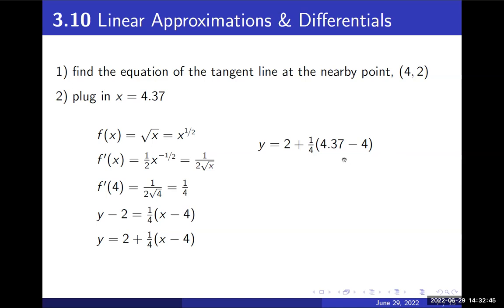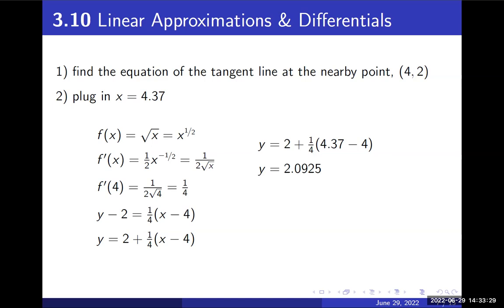Now, hopefully you agree, we could do this by hand. If we subtract there, it'll be 0.37. We can multiply that by 1/4, and if we thought of that as 0.25, we can multiply those decimals. We could figure this out if we really had to without a calculator. At this point, there's no need to avoid using a calculator. Let's just grab one and crunch those numbers. And we should get y equals 2.0925. There it is. That turns out to be a really, really good approximation for the square root of 4.37.